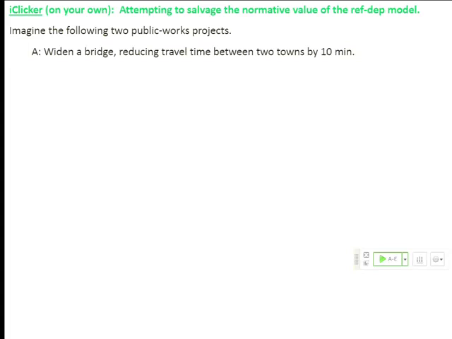So let's just go. So here's Jack Knecht attempting to salvage the normative value of the reference dependence model, not the standard model. You can tell from his research, he doesn't like the standard model at all. He's all about reference dependence, but he wants to be able to say this model has both positive and normative validity. Okay? So here's this thing he did. Maybe you guys have already read this. I'm not sure. I don't think this was an assigned reading.